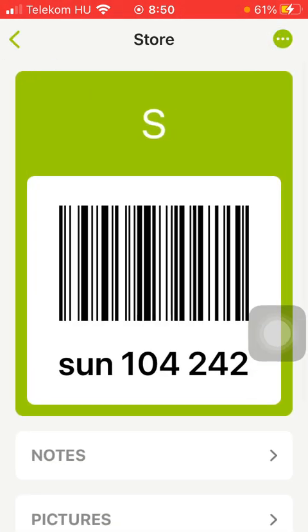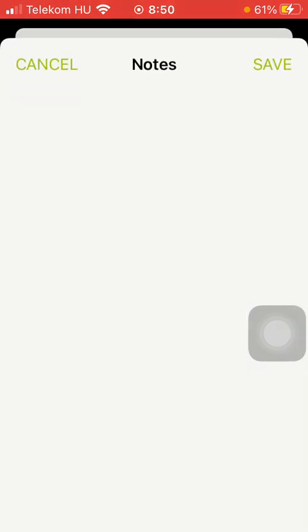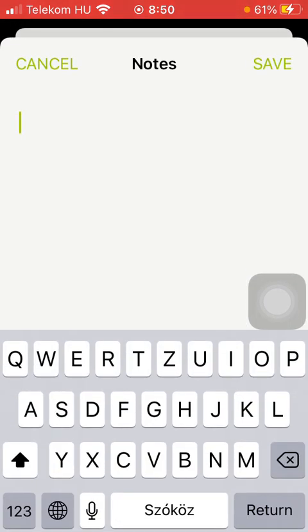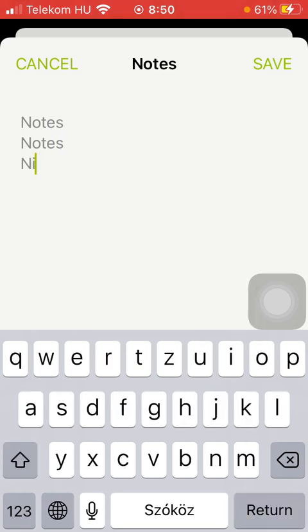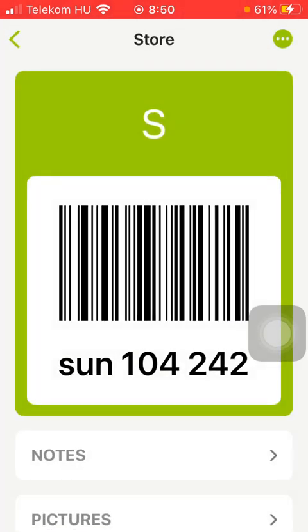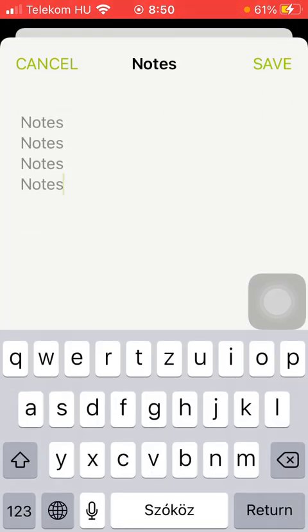So click on it, tap on the notes button below the barcode, and here you have a blank page to which you can type in your notes, so feel free to add any kinds of information. Once you have typed in your notes, click on the save button that you can find in the upper right corner of the screen, and then your notes will be added to this notes section. So feel free to edit it anytime by coming back to this section, delete it and alter it.